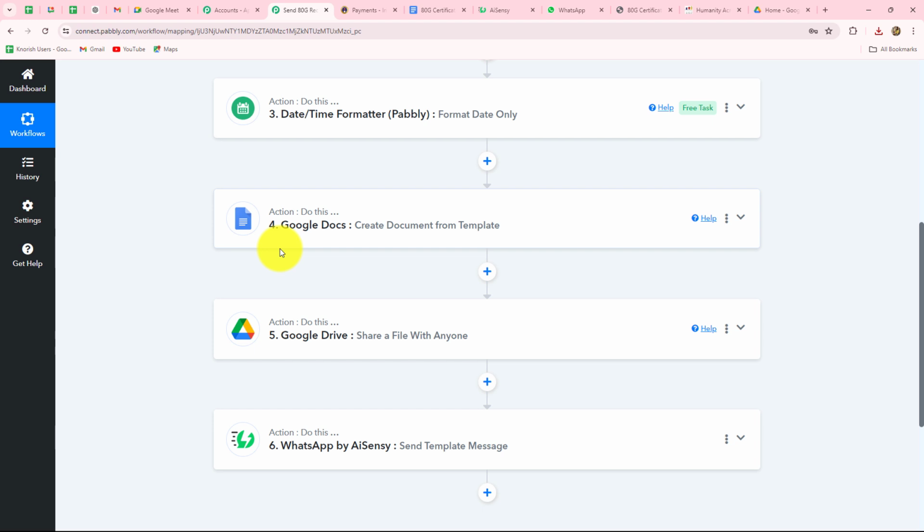In this way, very easily you can create this automation. If you are using Instamojo as a payment gateway to collect the donation, this automation is really helpful for you. So you will be able to effortlessly send donation certificates to all your donors, and you can increase in this way the relations with your donors as well.